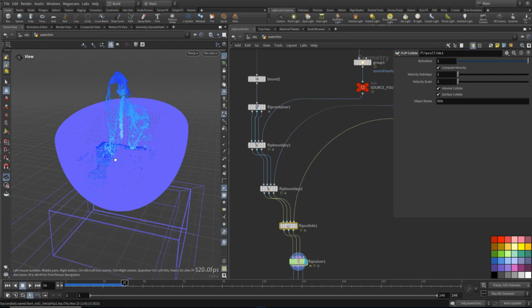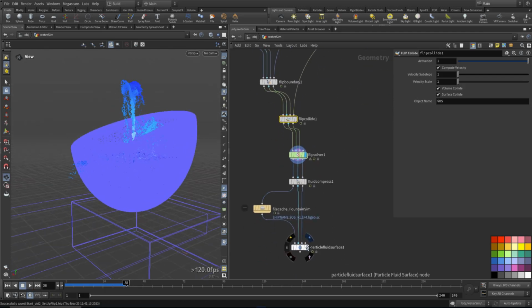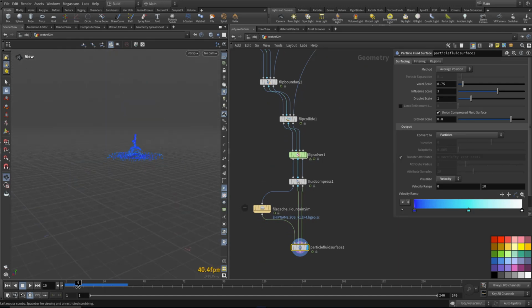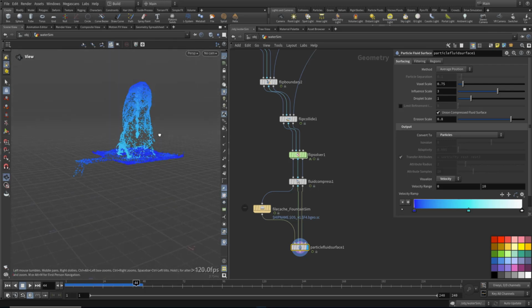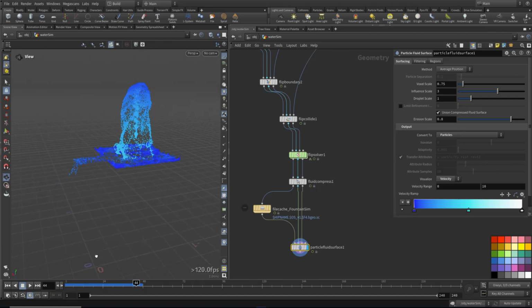So what I'm going to have to do is increase the resolution. So come down to this guy and see what's going on there. And once it's colliding, we've got this more interesting sort of sploshy behavior going on there. It's filling up this pan and starting to run off over the edge. So what I'm really doing now is I've got the geometry and I've run a system in and it appears to be working, but there's a few other things I want to add to it to make the water seem more sort of natural. And we do need to increase the resolution, which is going to slow us down.